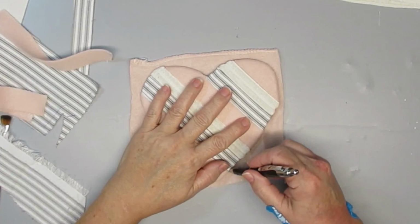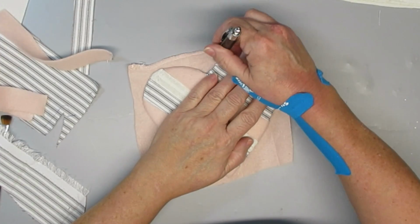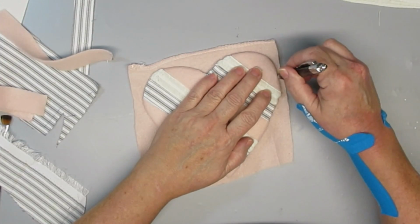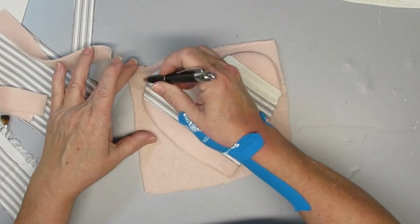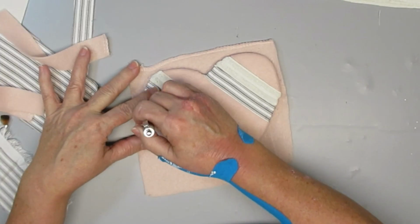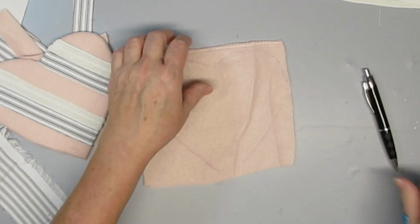To cover up the cardboard and all of the mess from the other pieces, I'm going to cut out another little piece of that baby blanket and trace around my heart. Then I'll hot glue that to the back, making sure that it isn't too big. I don't want to be able to see that extra piece of fabric on the back.